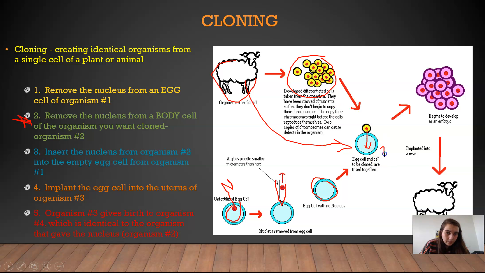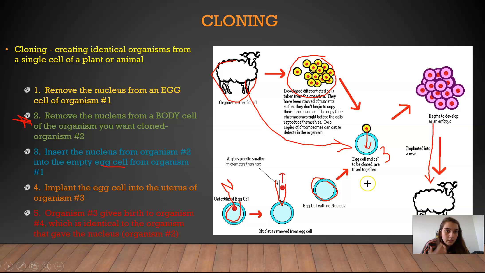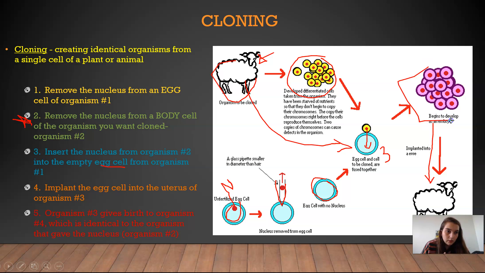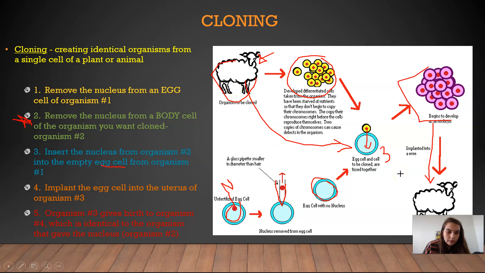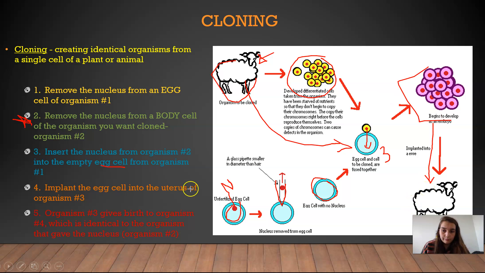Step three is that the nucleus of the sheep is inserted into the egg cell. Step four is that the embryo starts to develop and grow, and it's then inserted into another sheep — a surrogate sheep that will carry the exact copy of the original sheep. This is not the same sheep; it's just carrying the clone in its body until it gives birth. Once it gives birth, it's not its baby — it's an exact copy of the original. You're taking DNA from what you want cloned, inserting it into an egg cell, and that egg cell goes into a different sheep that gives birth to the clone.